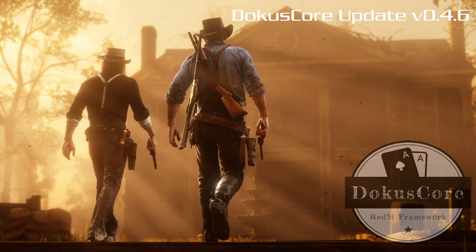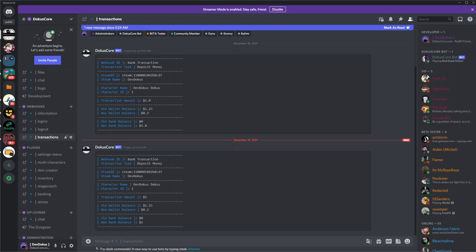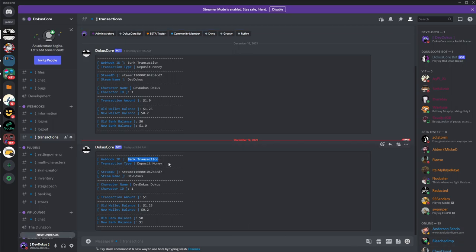I also have changed the transaction webhook, how it looks, made it a little bit more clear. So if I go to Discord for a moment, you will see that here you have some extra lines. So basically I separate the information a little bit better. So the webhook ID, which is of course a bank transaction, you see deposit or withdraw, the Steam name, Steam ID, basically the other way around, but the character name in-game, your character ID, the amount of money that you transfer, and then you see your old and new wallet balance and your old and new bank balance. This is the new way of showing the webhook.